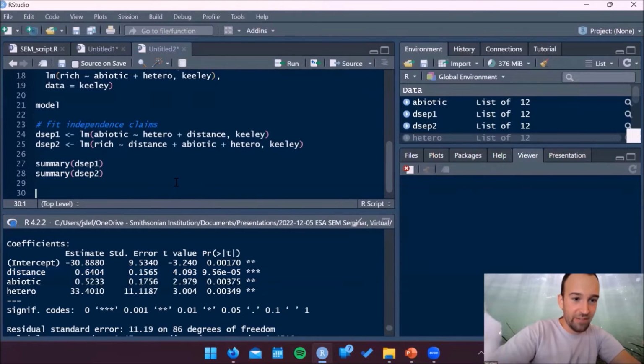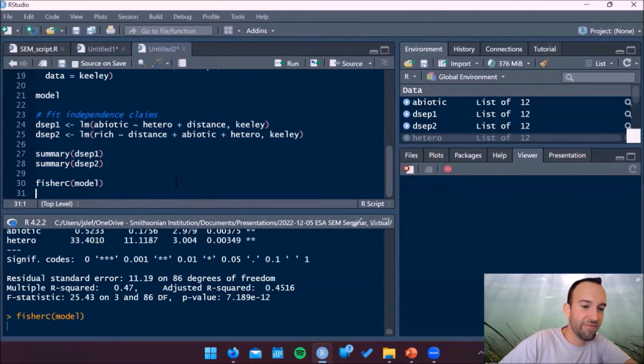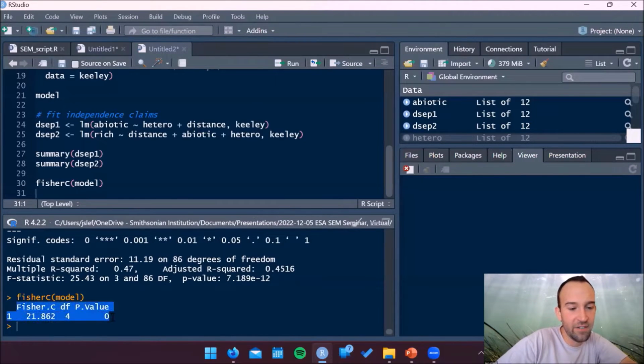Because I realize we're running out of time a little bit, I'm going to skip ahead here and just say that we can combine this information using that equation that I showed you to calculate this Fisher's C statistic. And here we get a model-wide p-value of 0. This can be a bit tricky to interpret. Generally speaking, when we have a low p-value, we tend to think things are significant, and we go on to talk about them. In this case, it implies that the hypothesized structure is statistically significantly different than the structure implied by our data. So in this case, a low p-value is actually bad. It says that our model doesn't match the associations that are implied by our data.